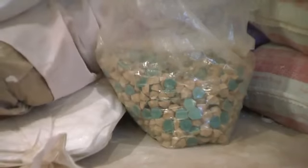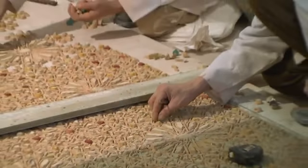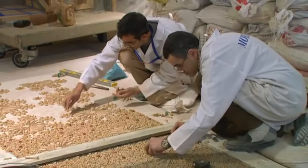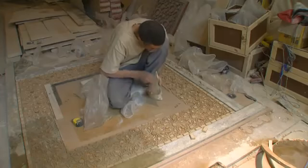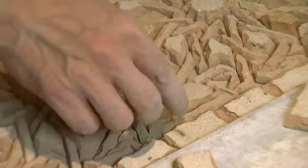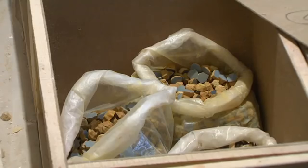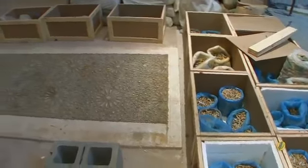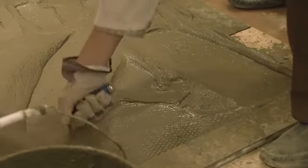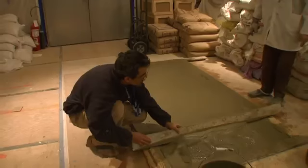In the old days, creation of these wall patterns would have been done with a lime-based mortar and done directly on the wall. But it burns through the skin and causes horrible injuries. So what they generally do now is create intricate mosaic tile pattern on a floor, upside down basically. The surface of these shapes is colored, smooth and brilliant, but the reverse of these shapes has to be cut into a particular beveled style so that they interlock well with each other. And then they pour in a concrete-based mortar, which allows it to get completely solid.